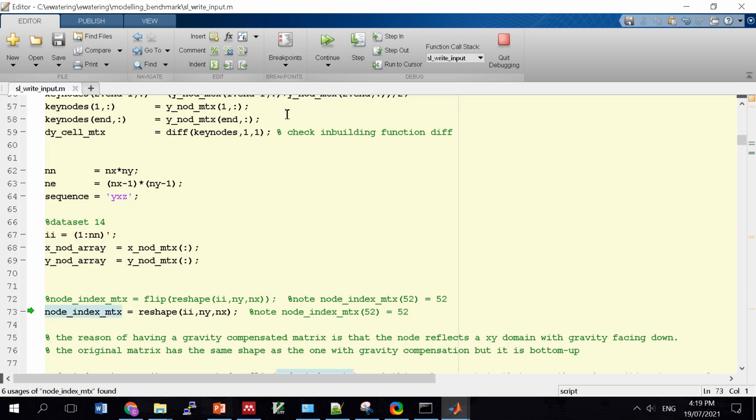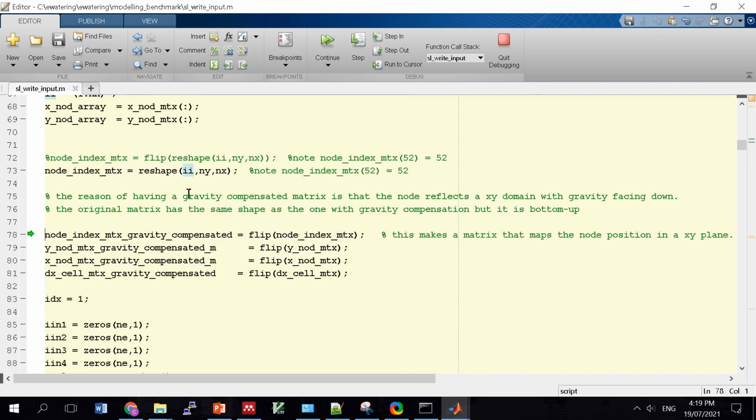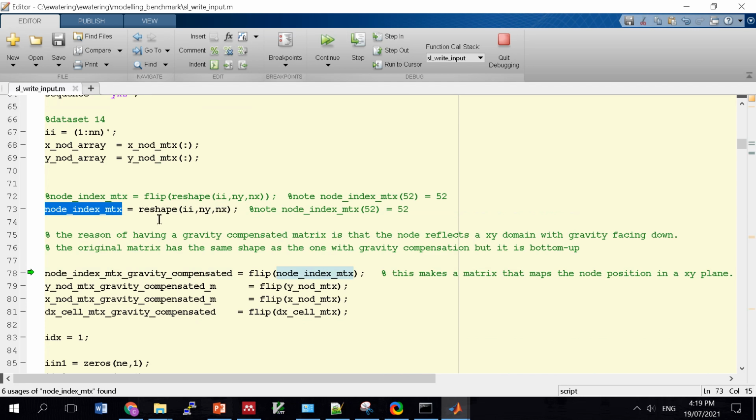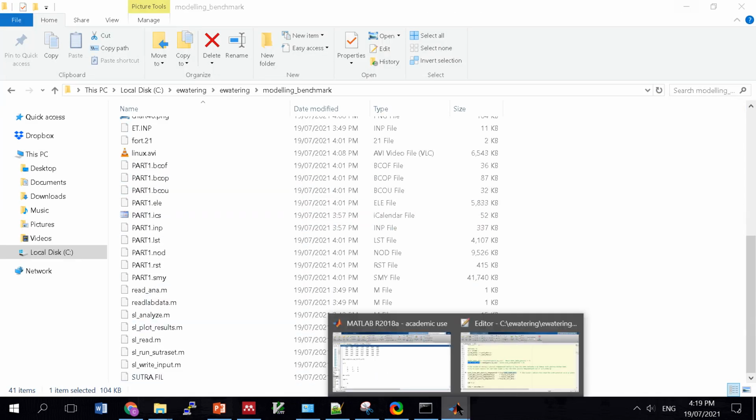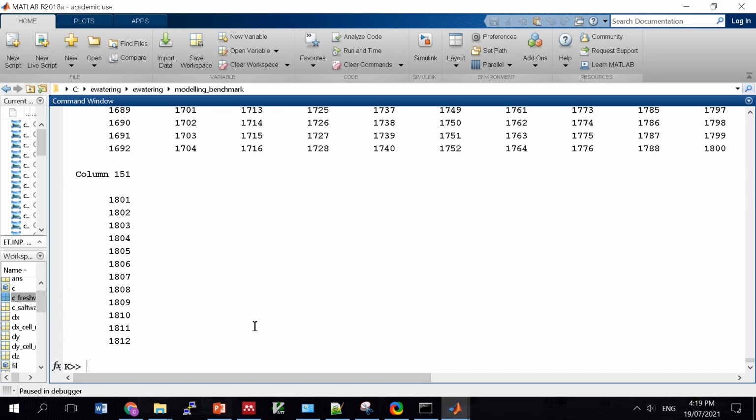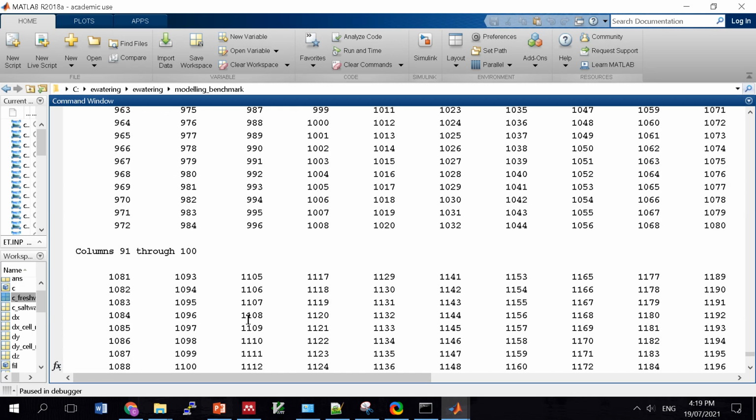Now, you also do a reshape of the II, because remember the II is an array, and we want to make it like a matrix so that it is visualizable as a matrix. What you can see here is pretty much like what we see of the whole aquifer, right?